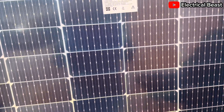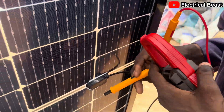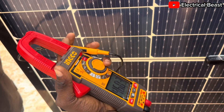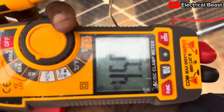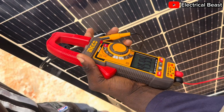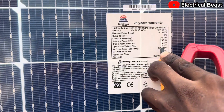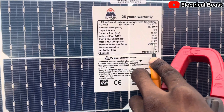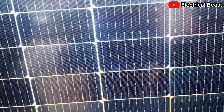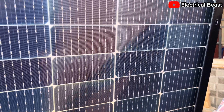I'm going to put the positive terminal on the positive probe. We're getting 46.03 volts. In my previous solar panel tests, most times we get 44 to 45 volts — 46 is the rated voltage. But check the maximum power here: the VOC is rated at 51.2 volts, and right now we're only reading 46 volts. There's a disparity there.